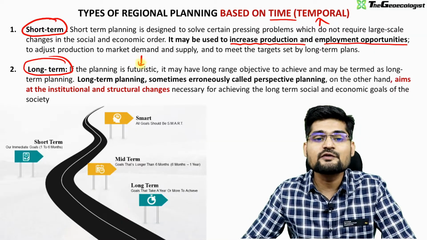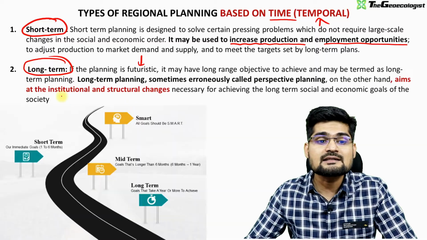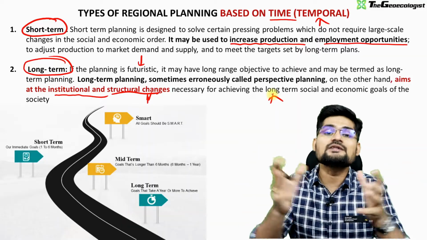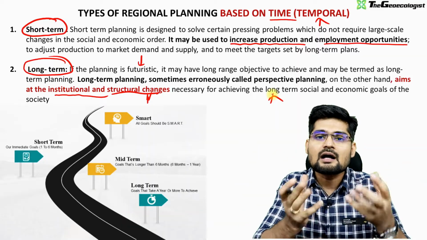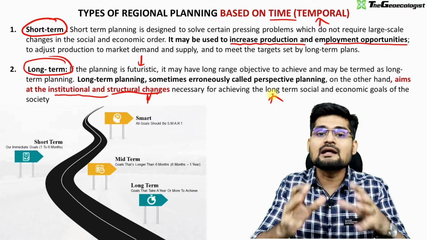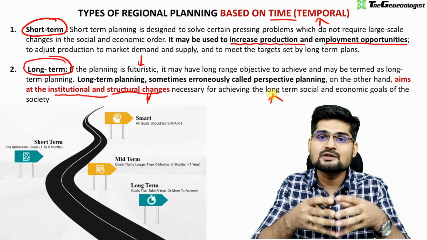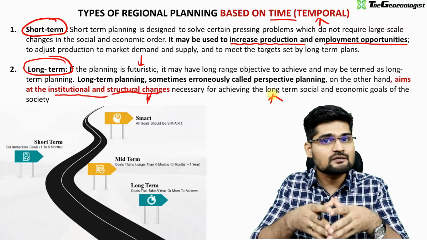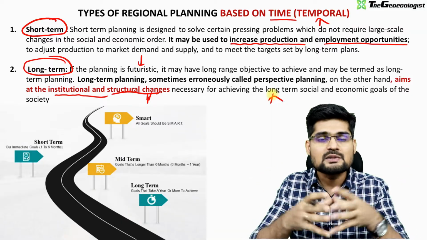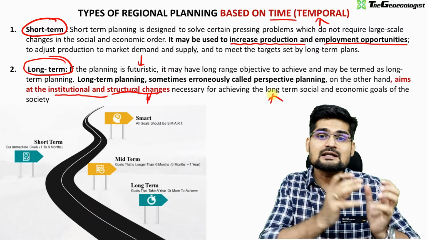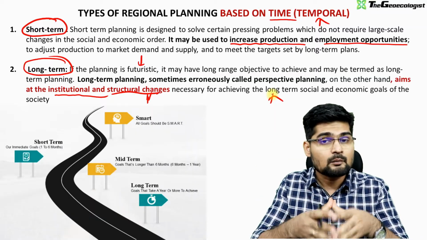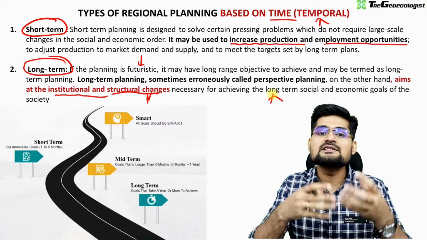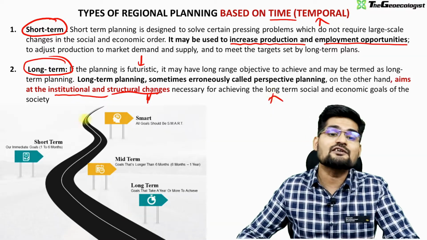Long-term planning is also called futuristic planning that involves restructuring of institutions, structural changes, and the necessary plans for a long-term future. For example, if we want to become a carbon neutral economy, then right now, since today, we need to develop an attitude of not polluting the environment, not throwing the garbage outside the dustbins. For this, what we need is urban waste disposal management and rural waste disposal management plans. So these are long-term plans. It will not happen in one day. But if initiative is taken right now, maybe 40 years, 20 years, 50 years down the line, we'll be achieving a state which will be carbon neutral. So that kind of plan is long-term plan.